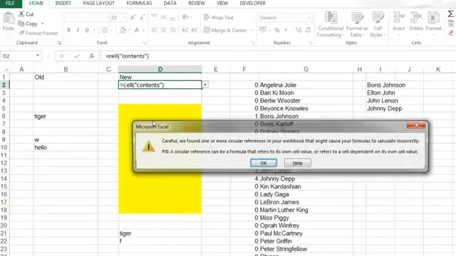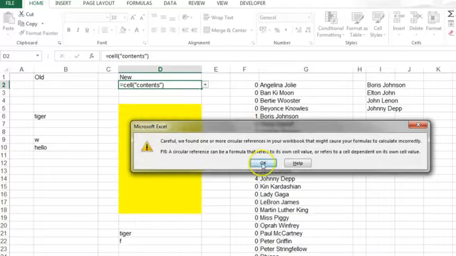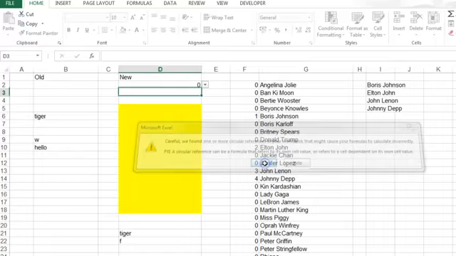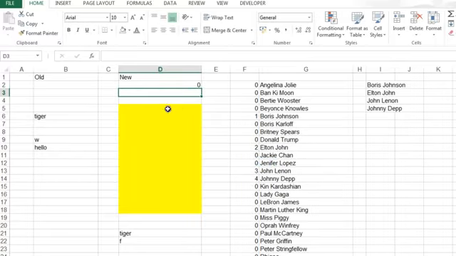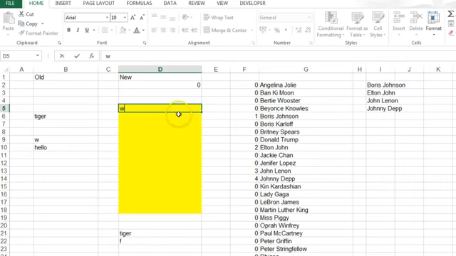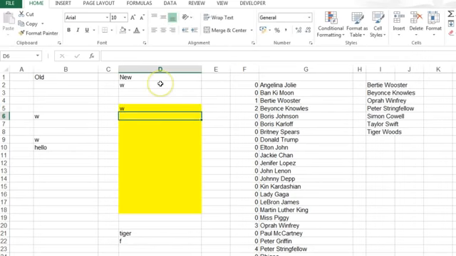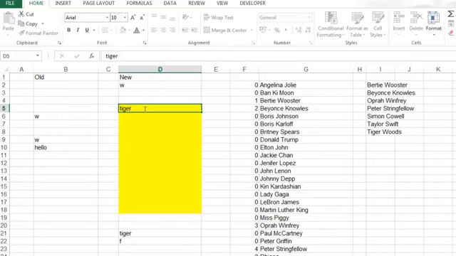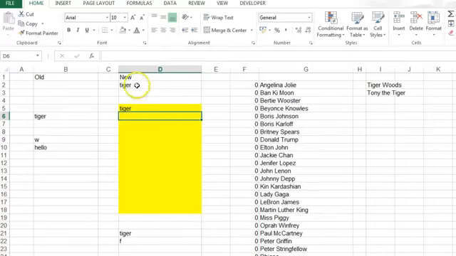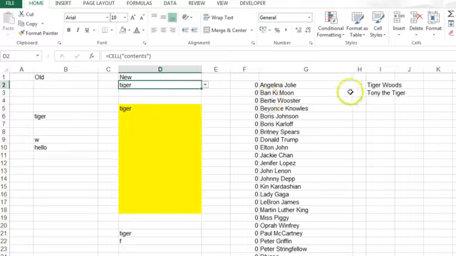It'll give us a warning about circular reference. That's okay, we can ignore that because usually we won't be using it. And now if we type something in here and then enter it, this will reflect to give me a W, and I'll show you a better example. If I type in here and enter that information, this automatically changes, which changes our drop-down list area.